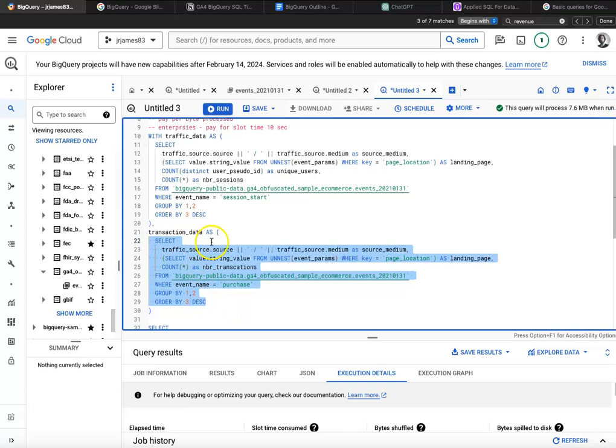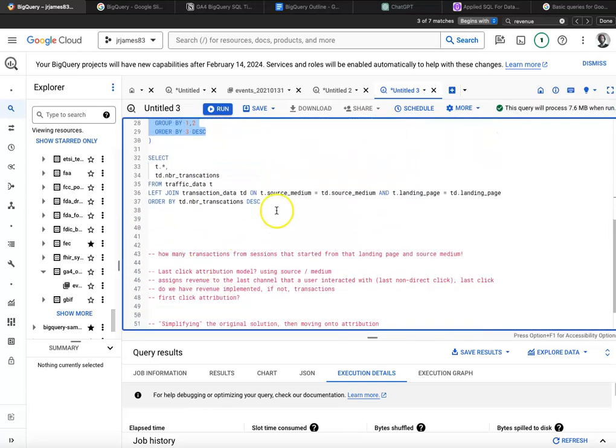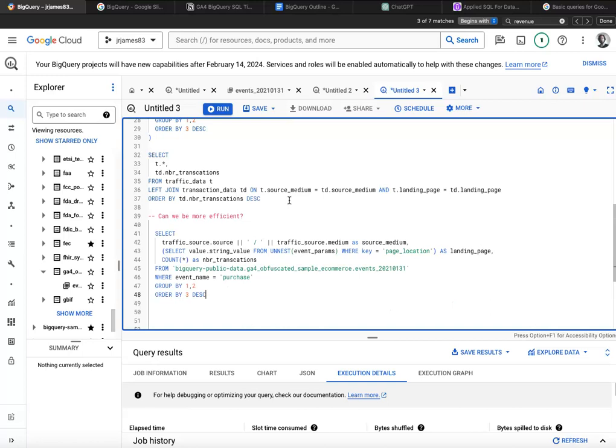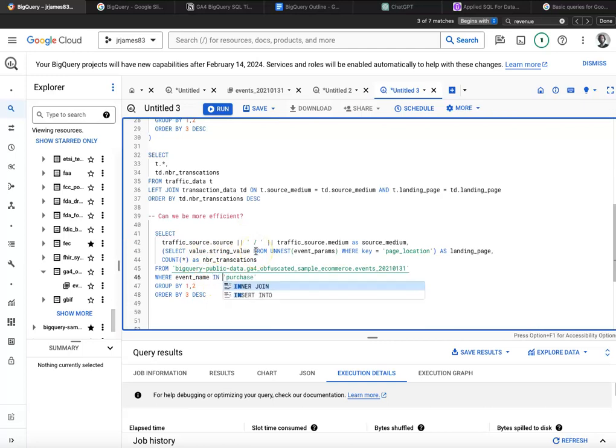So what I'm going to do is take one of these inner tables here, and come down here and say, can we be more efficient? One direction we can go is we could say the event name is in purchase or session start.